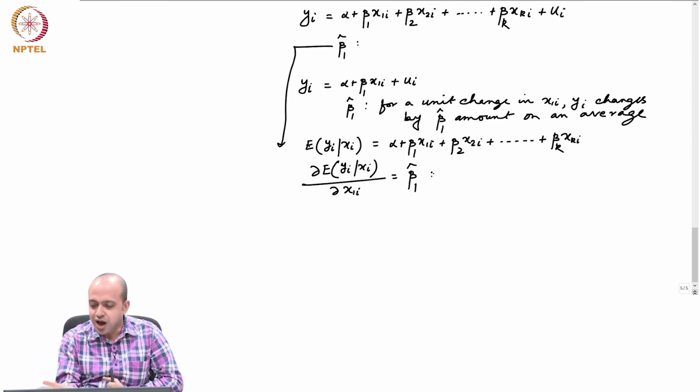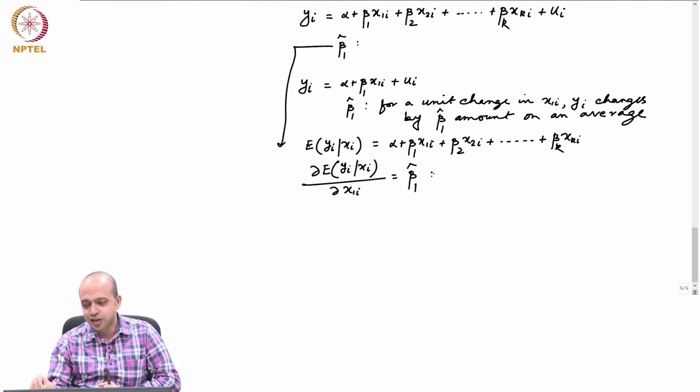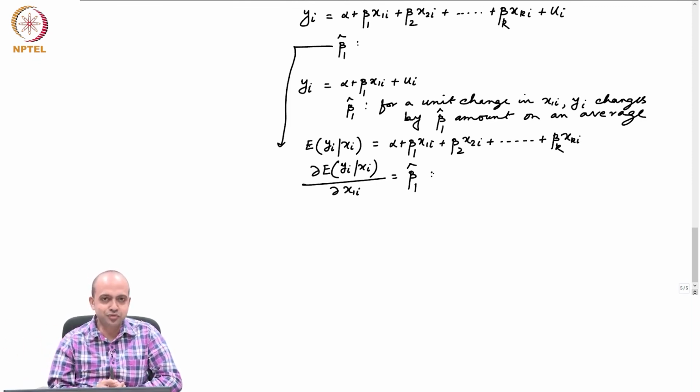That means the earlier interpretation is true, but additionally we have to add that keeping the impact of other factors constant. Since this is a multiple linear regression model, if you cannot keep the impact of other factors constant, then the beta 1 hat you get, you are going to claim that this is the impact of education, let us say, on your wage, but actually this is not the net impact. This would become a combined impact of other factors as well when you have multiple variables in your model.